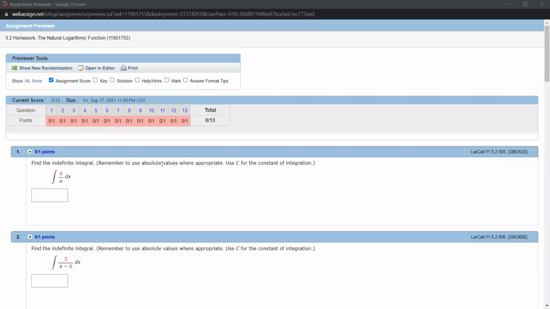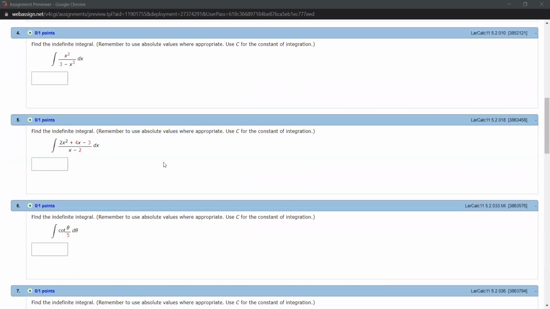actual stuff here. The first question, I mean, there were some trig questions here, but there was a question about number 5. Now the numbers are a little bit different, but the basic idea here is you have this. Let me just show you on number 5 here. It's a different fraction than the person who was asking about it, but it's the same basic idea. But their numbers were, let me just write it down here. So it's 2x squared plus 2x minus 6 all over x minus 1.